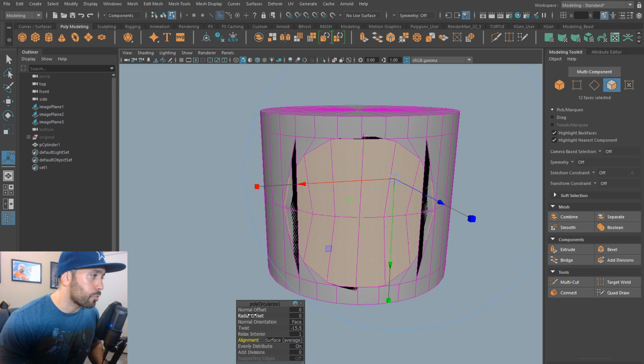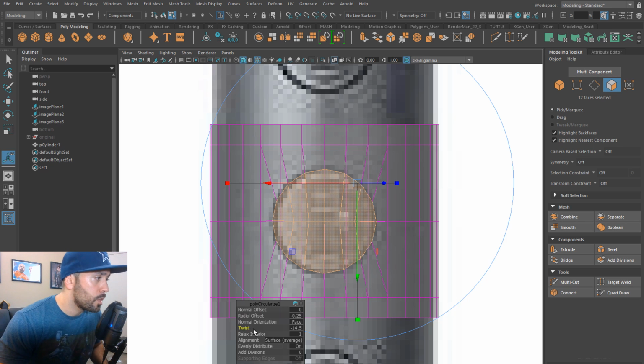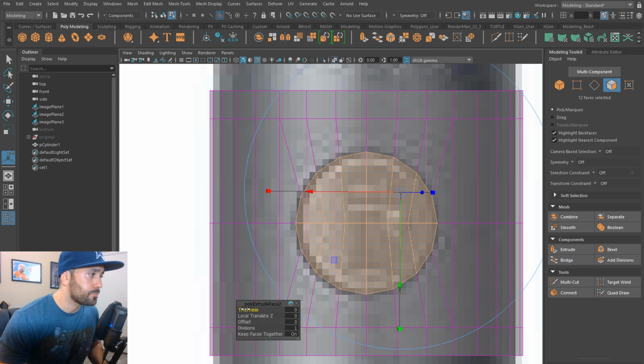This is going to give us a perfect radial to match that button. So let's go ahead and bring the offset down. We can go here to the side, and we could dial this down. You see that it perfectly matches. Now the last thing that we want to do is play with this twist here. Now a little tip here is if you find yourself going all over the place when you're scrubbing left and right, you could hold down Control on your keyboard, and you're going to get more gradual control. If you want more control, you hold down Control and Shift, and now we have even more control of that slider.